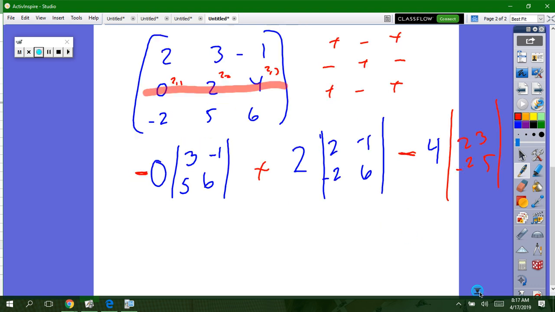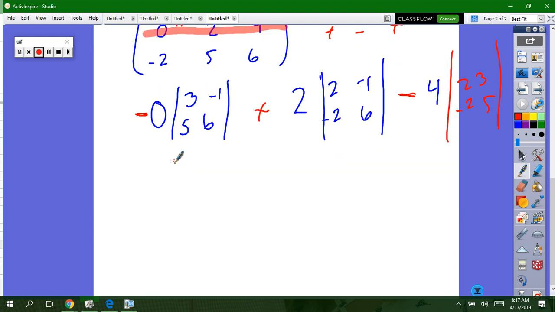And I can show you why the determinant of a 2 by 2 is AD minus BC. Okay, what's 0 times anything? That's the nice reason why we use that row, right? Is everybody there with me? Okay. This is 12 minus 2, because I have 12, negative 2 times negative 1 is 2, so 12 minus 2 is 10, 10 times 2 is 20.